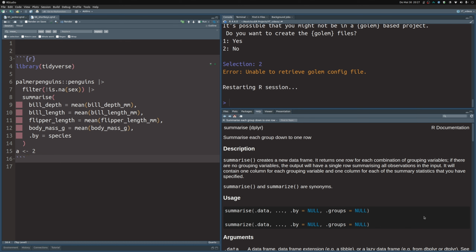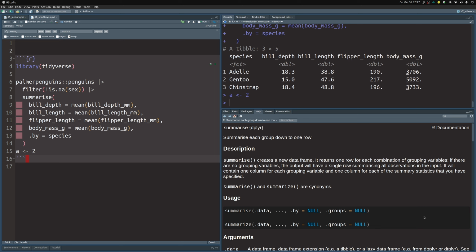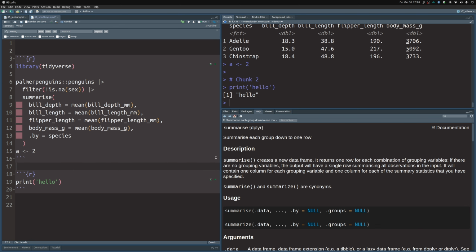And in combination with this, I also use Ctrl-Alt-R to run all of my code chunks. So if you press Ctrl, Alt and R, then all your code chunks will run. Here we only have one code chunk, so let's just throw in something that actually does that. Not print hell, let's print hello. And then Ctrl, Alt, R will print everything. It will render the first code chunk and also the second one. So these were my settings in RStudio and also the shortcuts that I used the most.